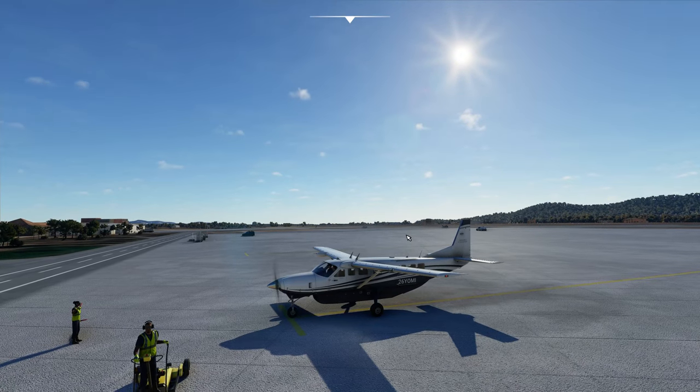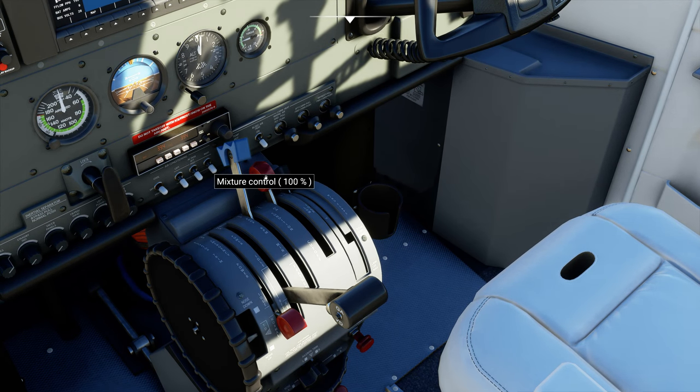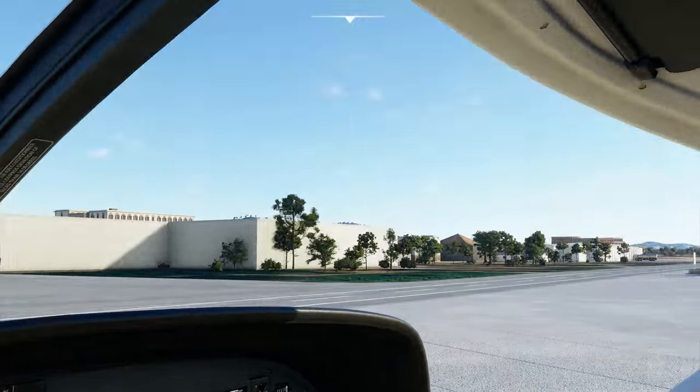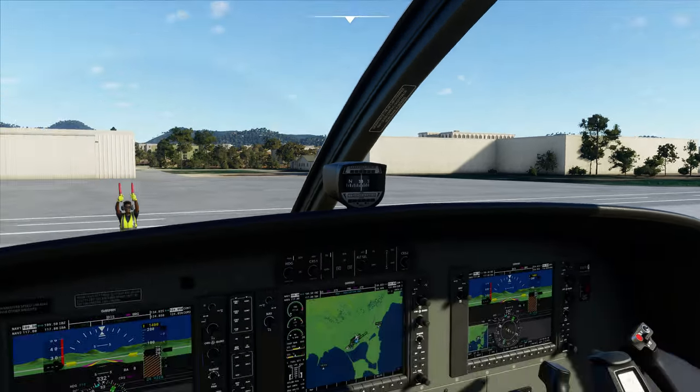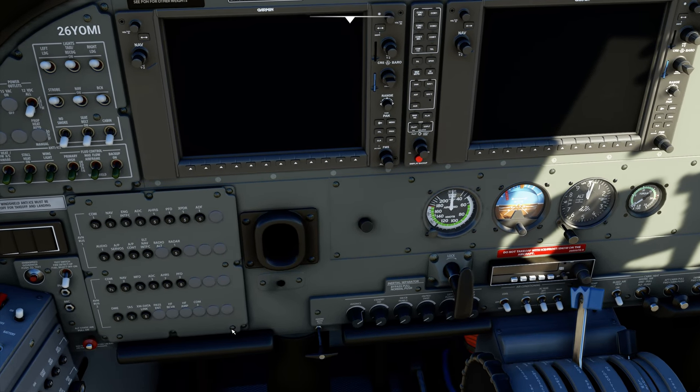We'll turn our engine off now. We will shut it down. We'll show you a very quick way of shutting it down. I'm just going to cut the mixture. I'm going to turn this and this off, and I'm going to flick a few switches over here. That's going to be a very quick way of shutting it down. Turn those two off, and that's it. We're done.